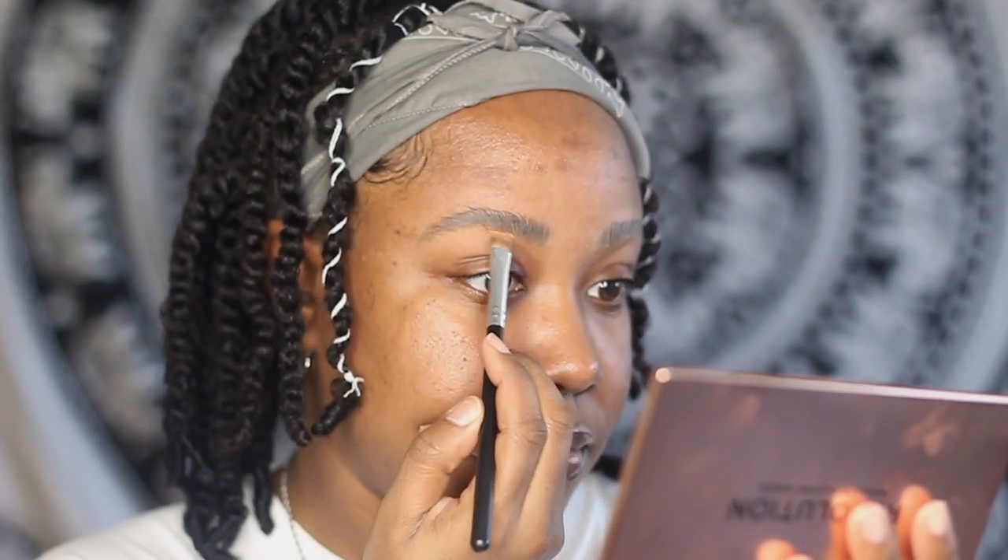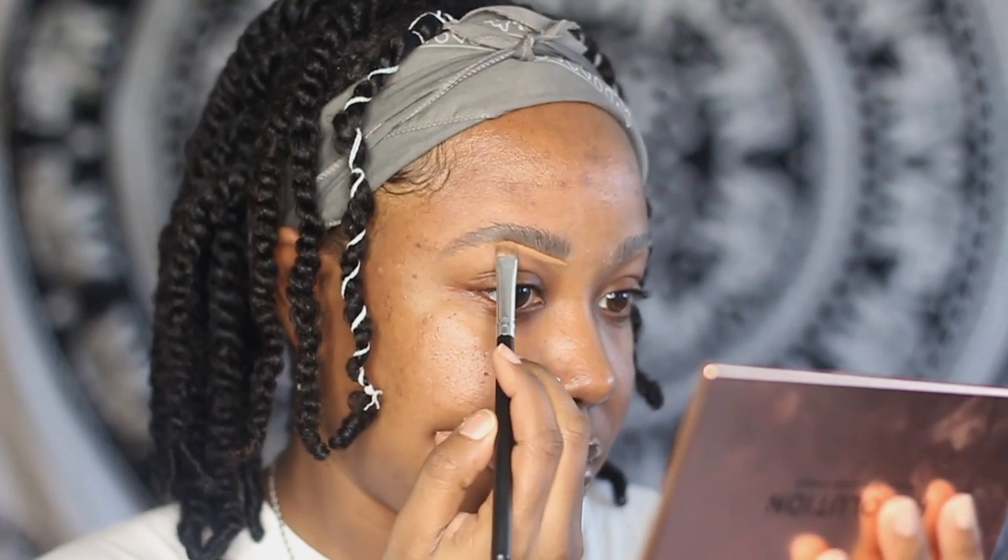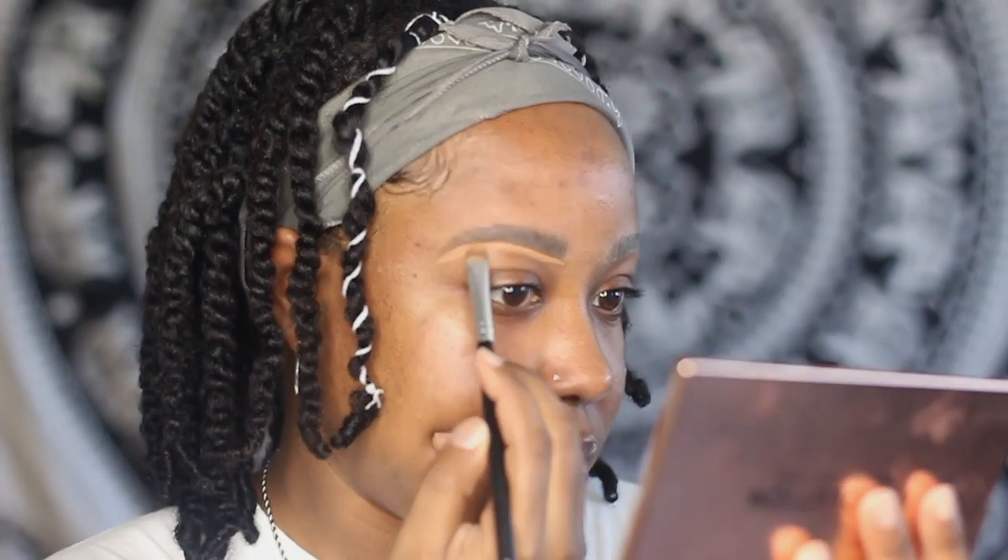So I'm just going to go ahead and fill and shape and do the rest of my brows the way that I normally would, go ahead and finish my makeup. And I will come back and let you guys know my final thoughts on this whole soap brow technique — what I think about it, would I do it again, how it works for brown girls, all that good stuff. So keep watching, I'll talk to you at the end.